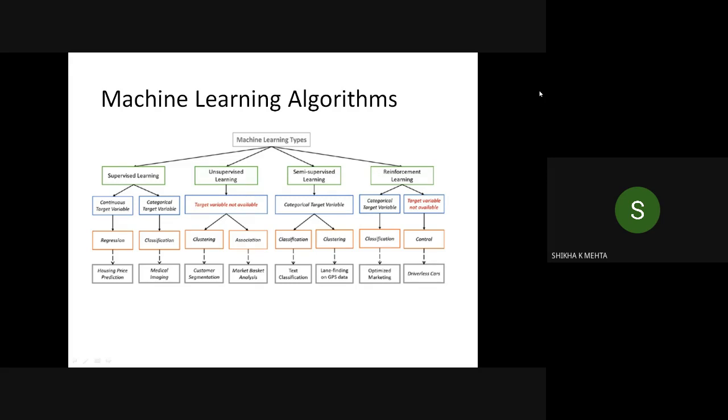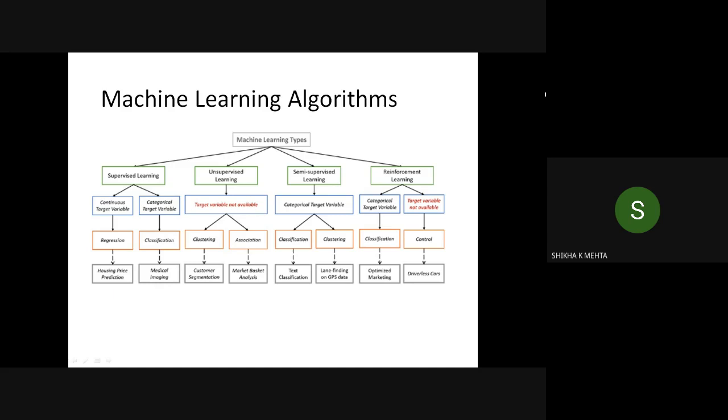In that case, if the child takes a few steps, we give the chocolate to the baby. That means he is learning, he is going right. If he doesn't take the steps, he will not get the chocolate. So the child is learning by itself that if the child takes the correct steps, walks for a few steps, then she is going to get a reward. Otherwise, no reward. Such strategies are used in all the game playing algorithms, whether you're playing PUBG or various games on the PlayStation. Many of these are being built using reinforcement learning techniques.